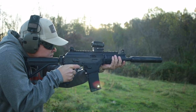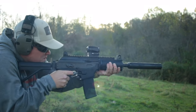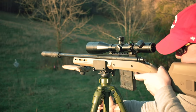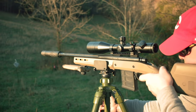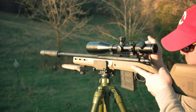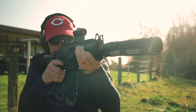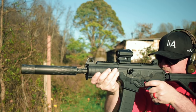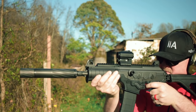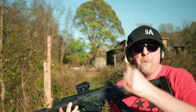Let me tell you what I like. The big one is that Silencer Central handles all that ATF paperwork — I already told you that, and for me that's huge. But for the Banish 30 specifically, three things: first, it's the weight, or the lack of it — 13 ounces is decent. Second, I love that you can clean and maintain the Banish on your own. And finally, it's those decibels — hearing safe is a big deal. The Banish 30 does exactly what it's supposed to do: it suppresses that sound.